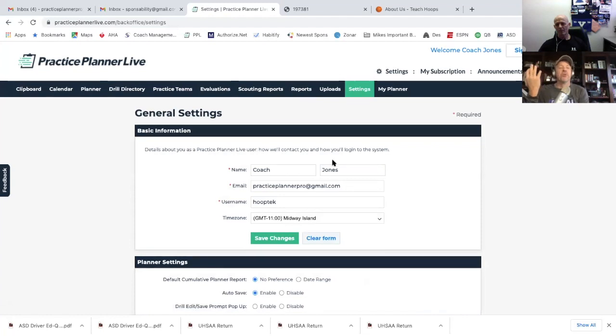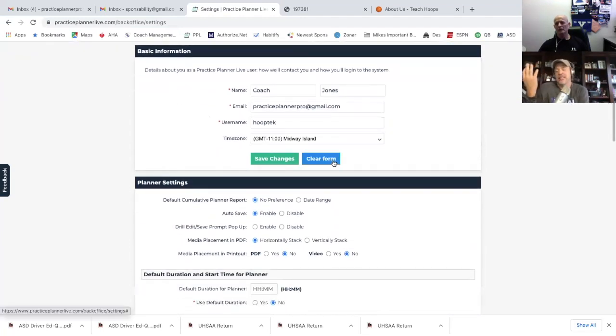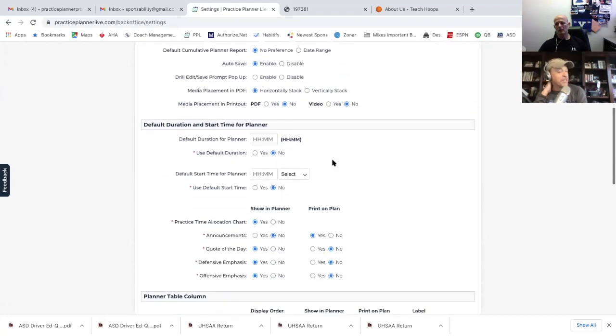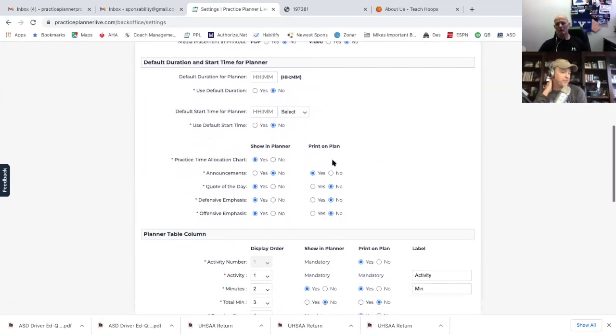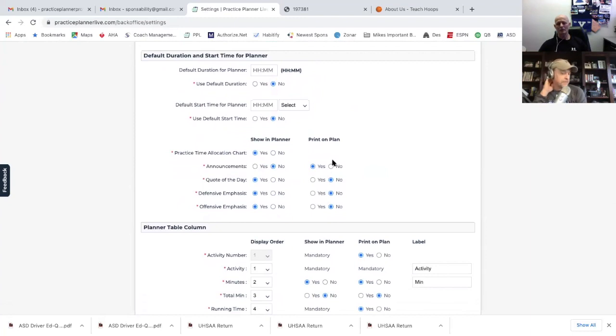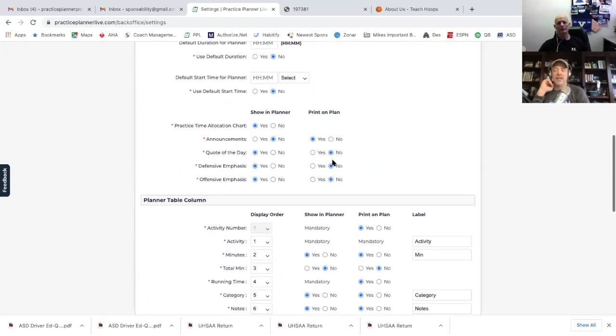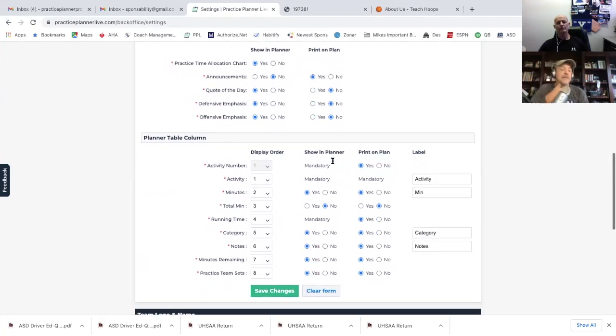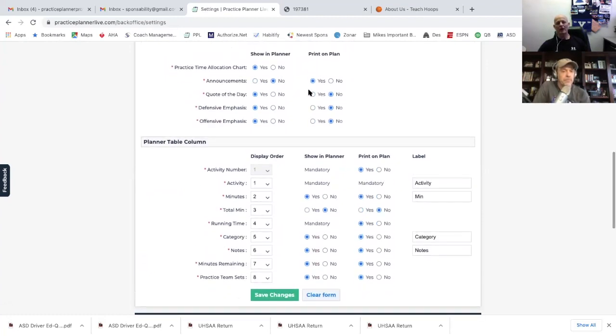Because you really wouldn't use it at practice. It doesn't need to be on my planner. It just needs the ability to print it. I'm surprised you can't, but yes, that would be very helpful, actually. And that's not a lot for programmers? No, that would be 15 minutes. Putting that in a pull down and just printing it to a PDF is easy, I think. Yep. So here's those turn on and off, showing the planner, showing the plan.